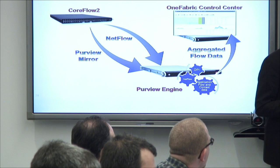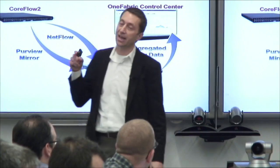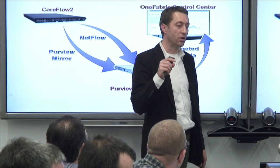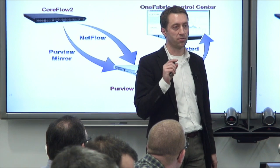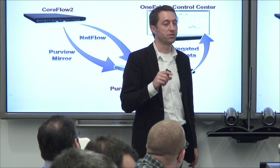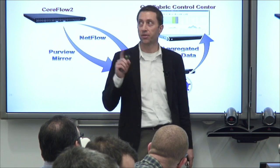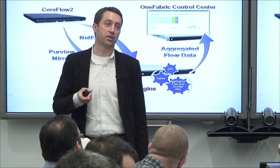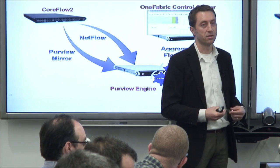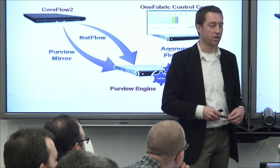So the engine itself gets the first few packets along with NetFlow data. It's also important to note, as we are using flow-based ASICs, we do produce non-sampled NetFlow records for all flows throughout the system. That really means we do that for hundreds of thousands and millions of flows in a non-sampled fashion. That is also dramatically different than a traditional TCAM-based architecture, which doesn't have a notion of flows and which has a very limited capability in terms of data and statistics collection. So again, that's a dramatic difference here in terms of scalability and architecture.